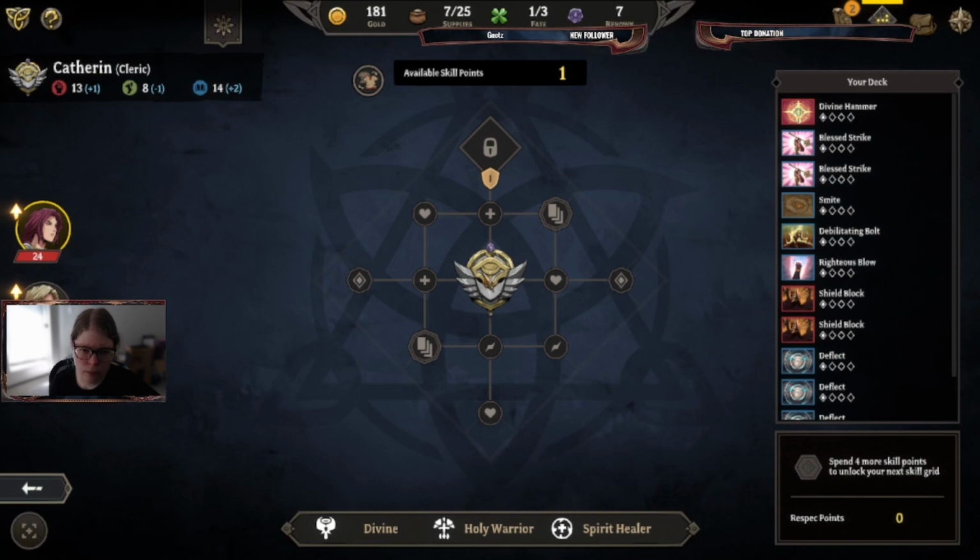Okay. So I can add stats. I can increase my health. Or I can gain initiative. Curious what's up there.